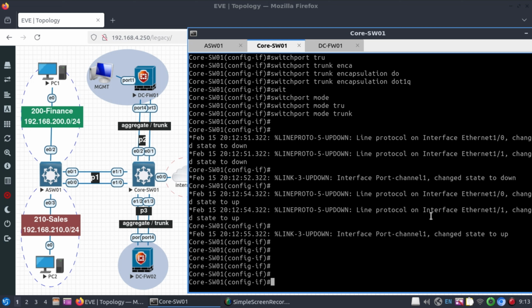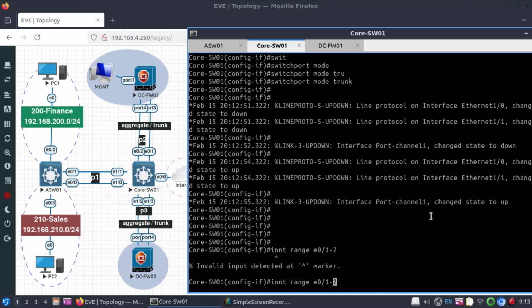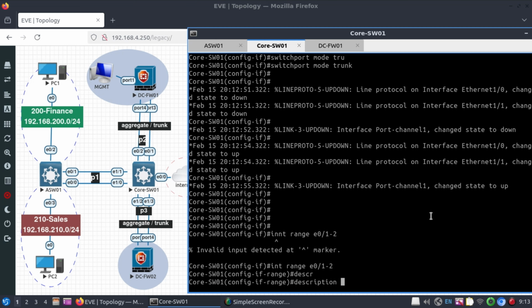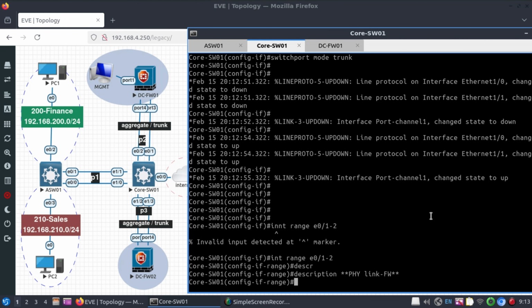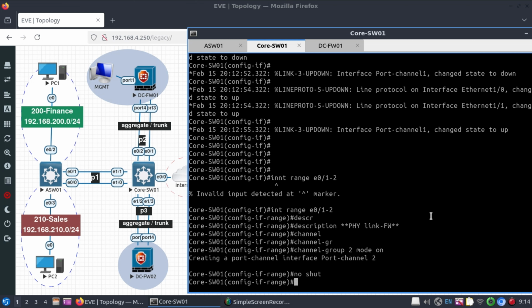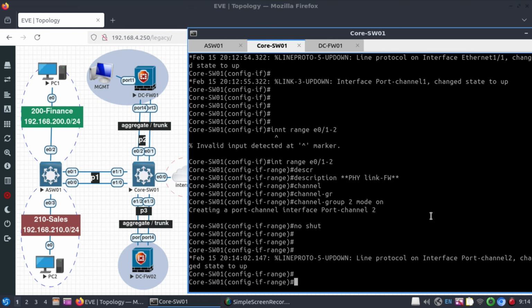And now let's move on to create the EtherChannel port 2. The range there is E0/1 and E0/2. And since we're in the physical interface configuration mode, we give those a proper description. And then we issue the no shut command to bring our port channel 2 online.